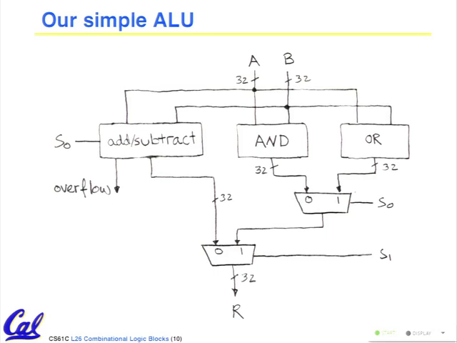0, 0. How about 0, 1? Same thing. S is going to only choose from this side, and then S0 will be 1, and therefore this will be a subtract. How about 2? Well, if you look at a 2, 2 says this guy goes high, so I ignore the add subtractor, and the AND and the OR are both active, but the S0 lets the AND go by, and when it's 1, it's the OR that wins. Now, here's the critical question. Parallelism in hardware. When S1, S0 are 3, which means the OR is driving all the lines.